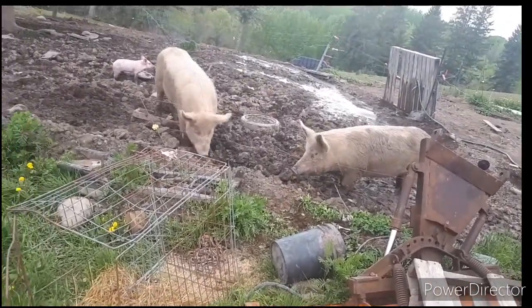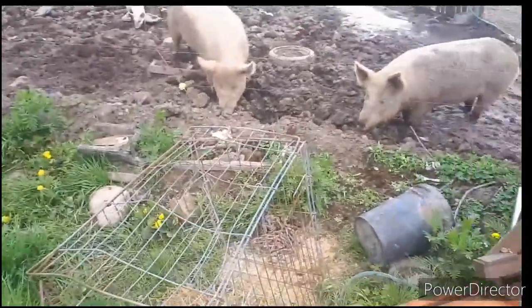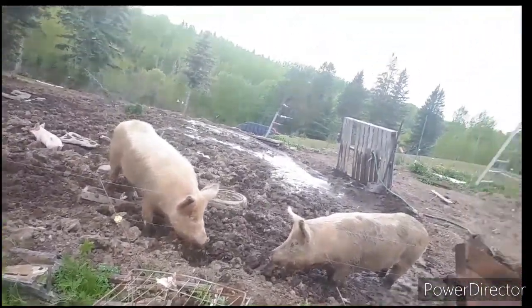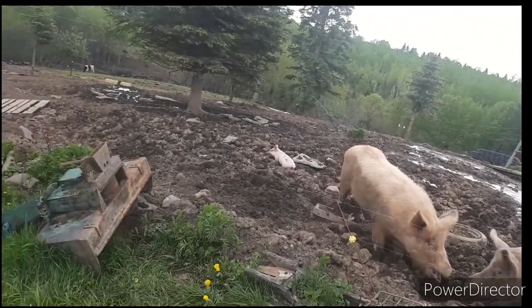One side of pork is for sale, and one side is for myself, and the other two sides are going to be going to families in need. Like I say, 60% goes to people in need of everything that I raise.